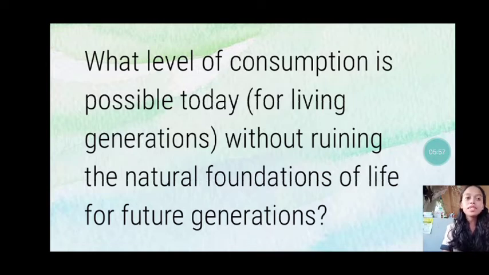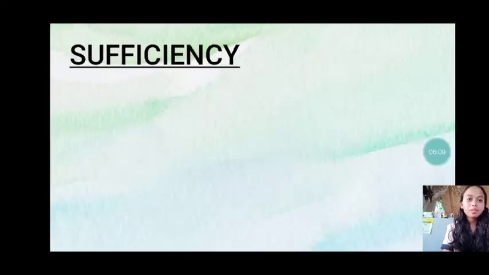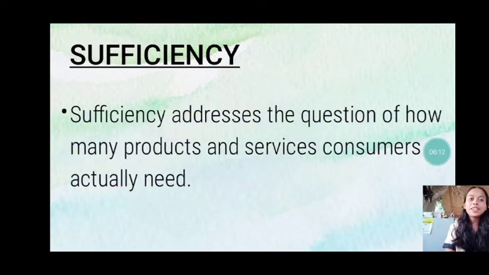So again, sufficiency is the core of sustainable development. So upon reflecting on those questions, what do you think is the definition of sufficiency? Sufficiency addresses the question of how many products and services consumers actually need. So, how much do we need, or how much should we consume to suffice our wants and needs? So, that is sufficiency. It's more on how much or how many products should we consume, or how many services do we actually need to live.